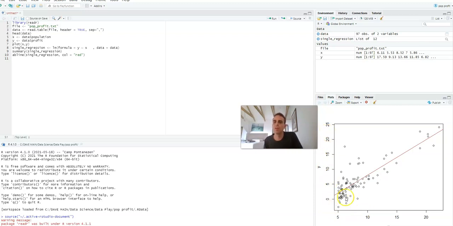What this model helps us to predict is that, let's say this company that gathered this data wants to go to a city of unknown population size, they can then use this model to predict the profit that they would make there.